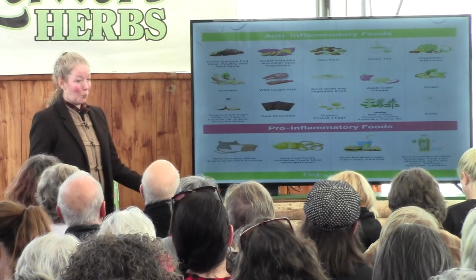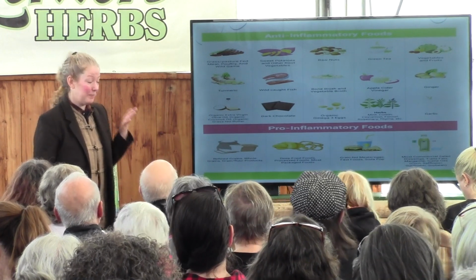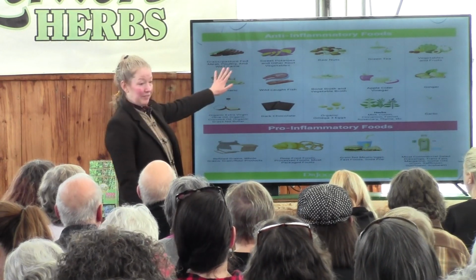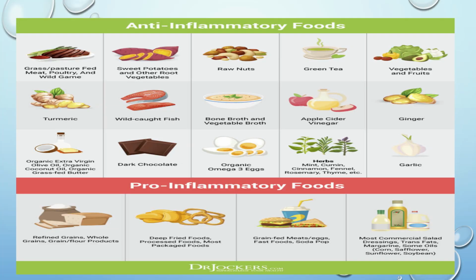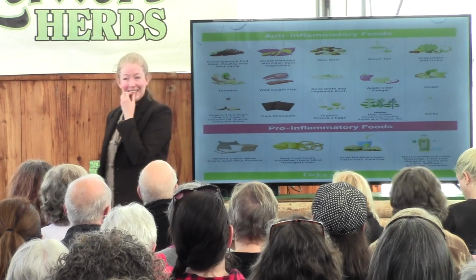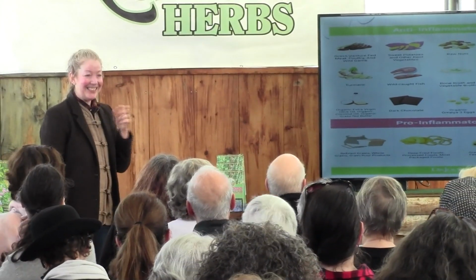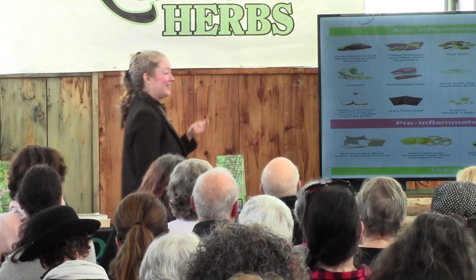So now, what can we do to help stop this inflammation? We want to move to more anti-inflammatory foods. One thing that John didn't put on this chart that I often tell people: dairy, yes. Can you think of anything else? It's actually a family of foods that are more pro-inflammatory. Yeah? The nightshades. Have you heard of nightshades being pro-inflammatory? Can you name any of them? Tomatoes, eggplant, peppers.